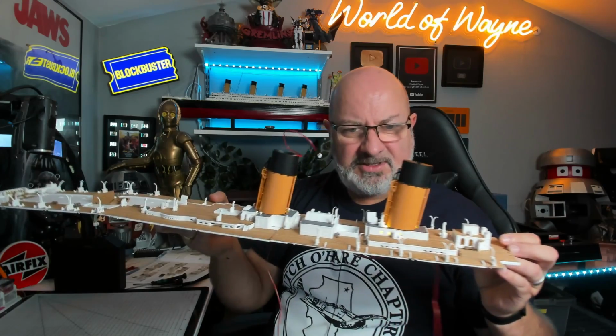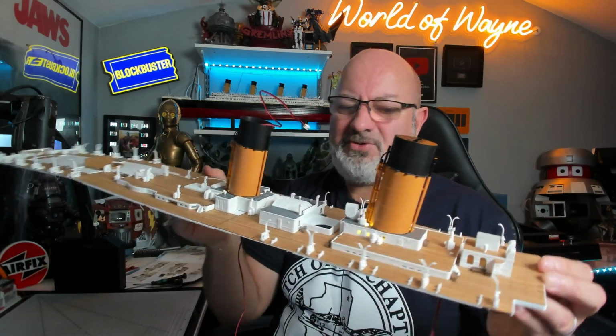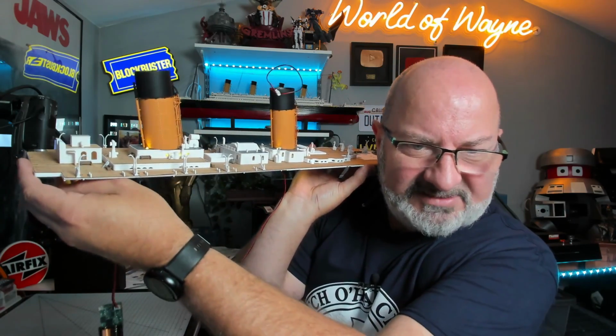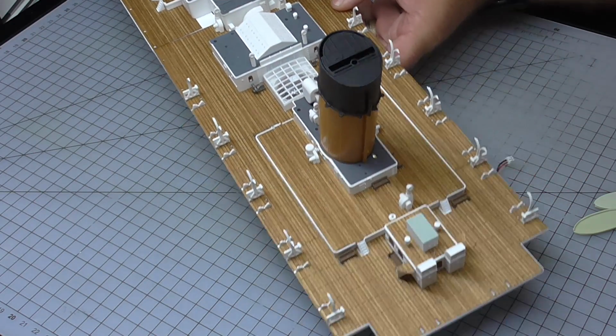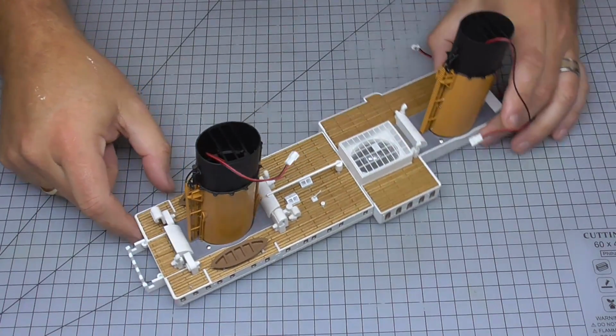So if I show you this on this camera here, I don't know if you can see, but both the middle, probably on that side, it's hard to see in this light, but trust me, they're on. Now I don't need this deck now, so I'm just going to put that to one side and bring over the last two funnels that we had here.